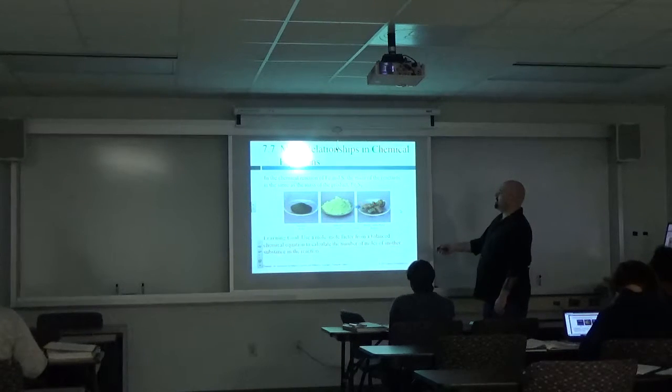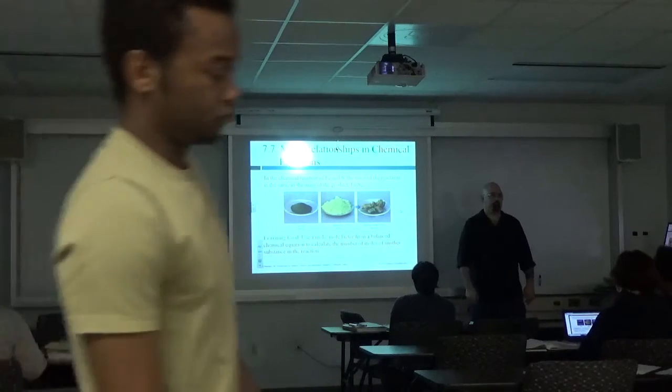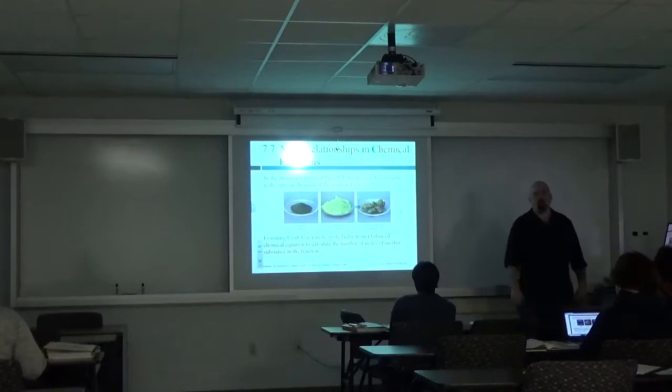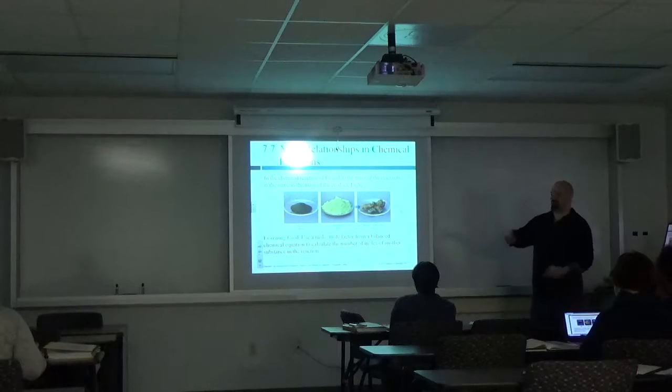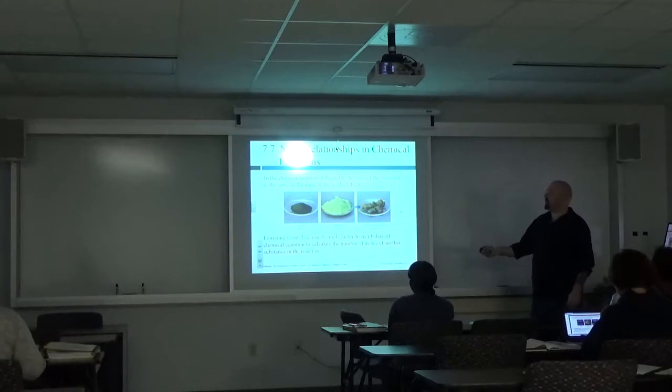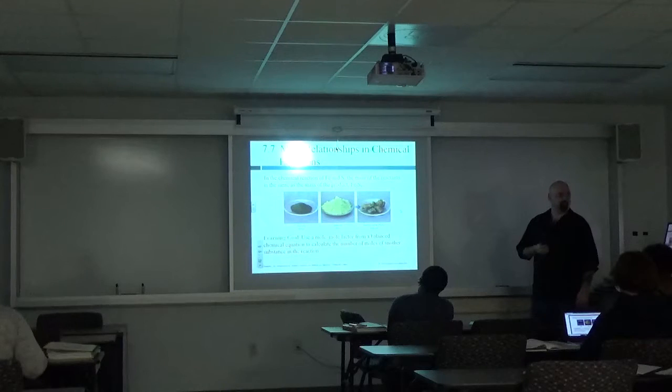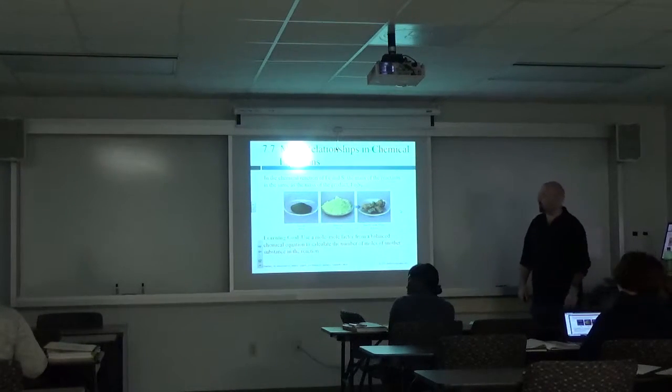Would you say that the physical properties of these three pictures are very different? They're all solids, yes, but they have different shapes, different colors, different densities, and different chemical properties, because we are going through a chemical change to form iron 3 sulfide. I do think it's somewhat cheating to show this iron 3 sulfide as the actual ore, as opposed to taking the iron 3 sulfide and grinding it up. But it just helps to illustrate the chemical change going on here.